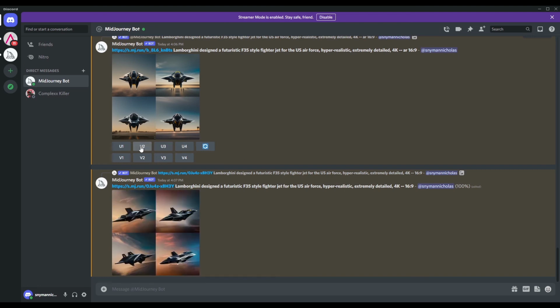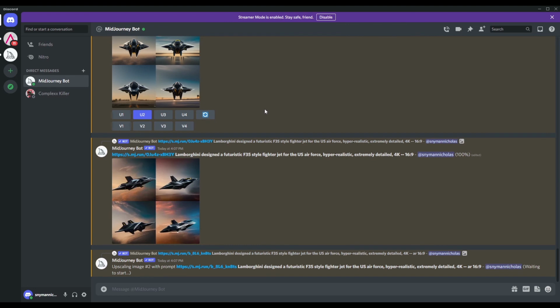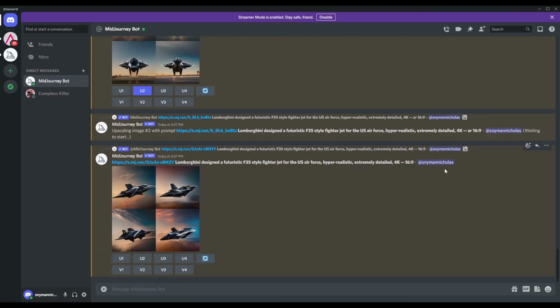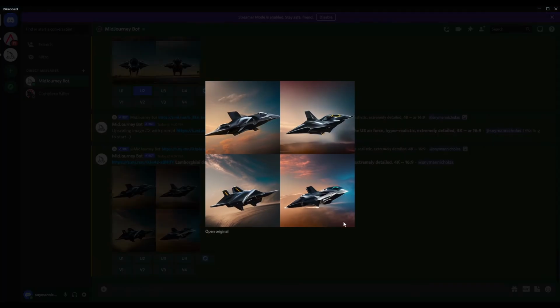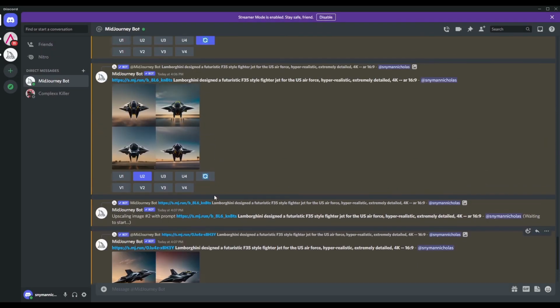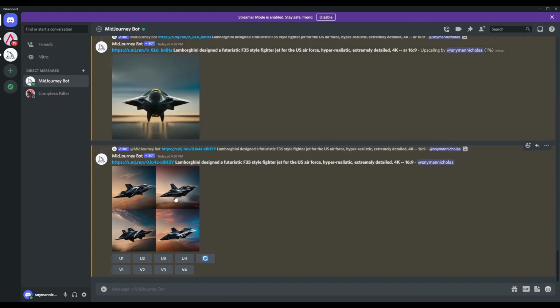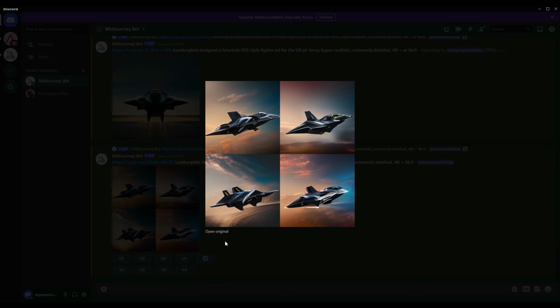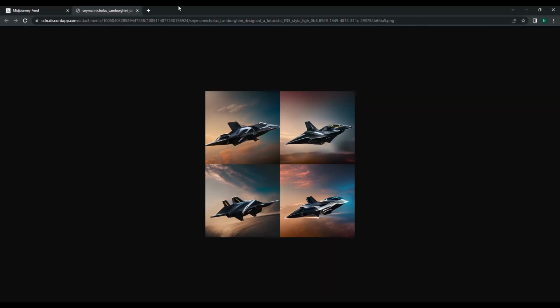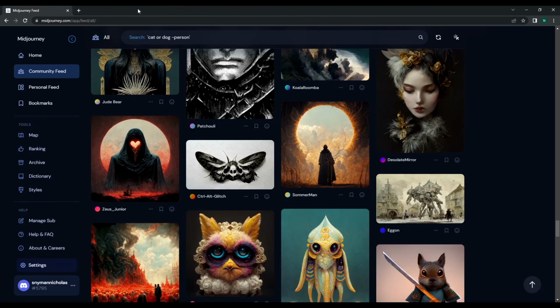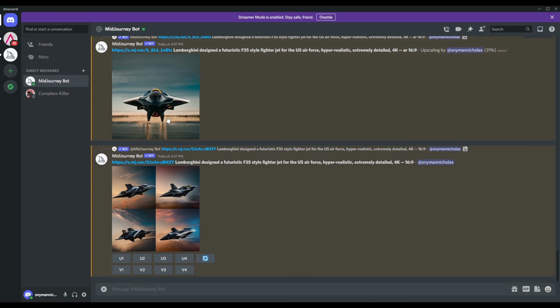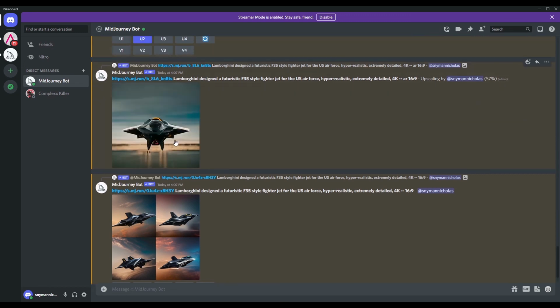Right, so upscale version 2. Let it think. All right, so these are the ones that I asked it to regenerate, and this is looking a lot better. The other one is still busy, waiting to start, so let's give it a moment. I think let's choose one here to upscale, so let's have a look-see. This one's very, very cool. I am liking this. And it's still going, obviously.